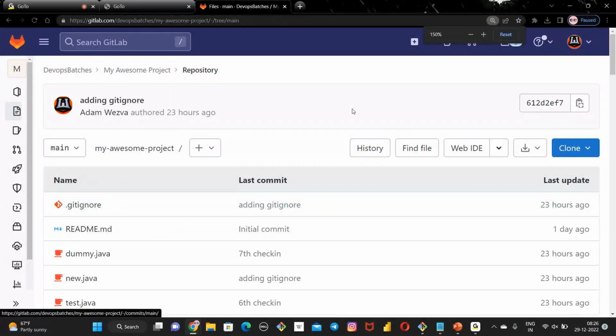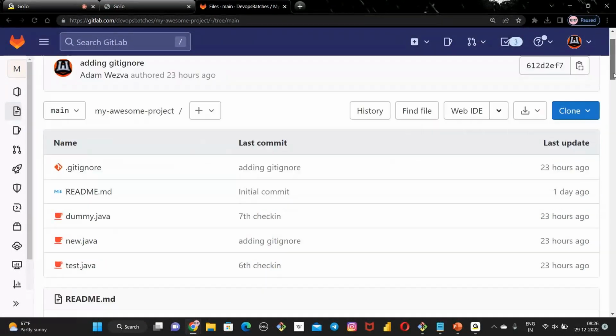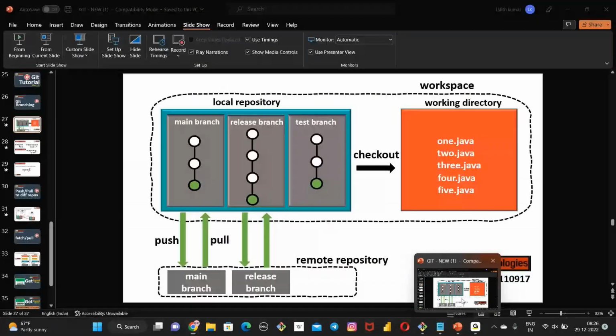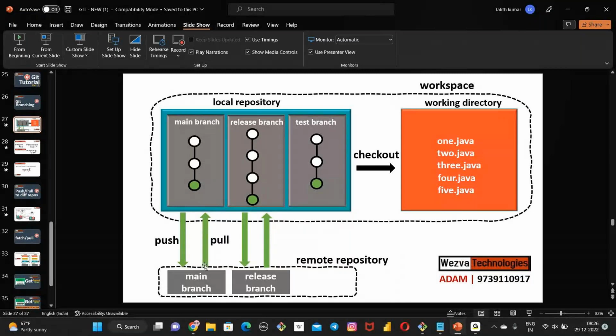So that is where in Git your push or pull happens exactly between one branch of your local repo to the same branch of your main or remote repo. So you need to understand this concept. Now, how does it know all those things?